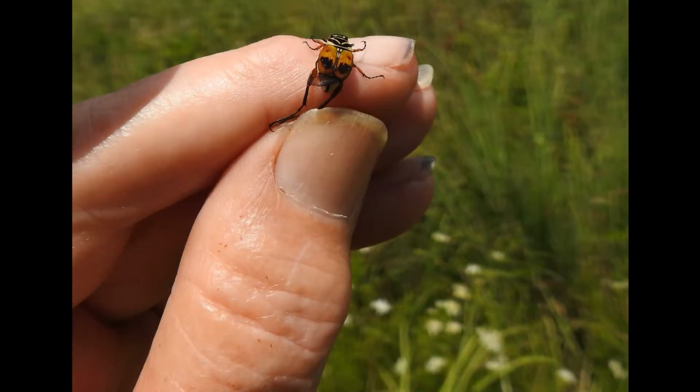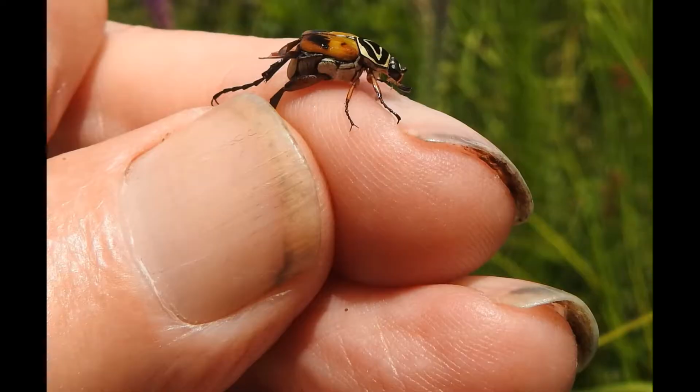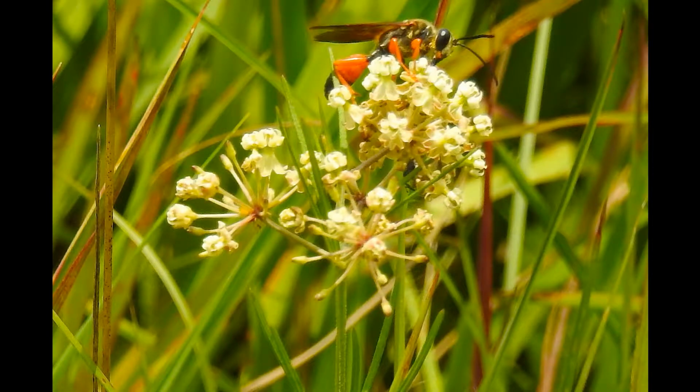Well, it's on a lot of flowers. That's why I got this one to sit on my finger long enough to get some close-ups of him. That's good. Gives you the scale. And he's a beautiful little thing. Caught him with his wings open there before I let him go. And there's a side view. It's amazing how little some of them worry when you pick them up. Well, they're busy making a living.